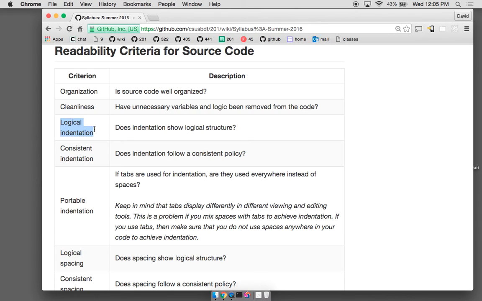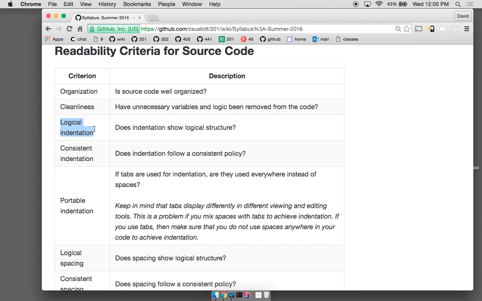I would say the most critical criterion to become familiar with and master in this course is indentation. Your indentation is how far in from the margin a piece of text appears. And you can have different levels of indentation.